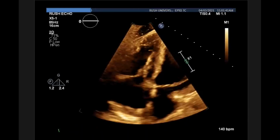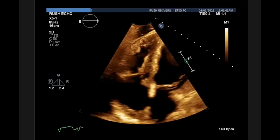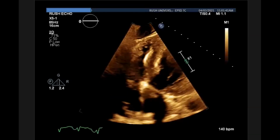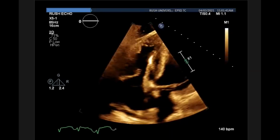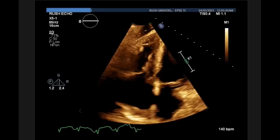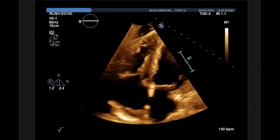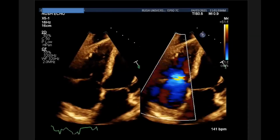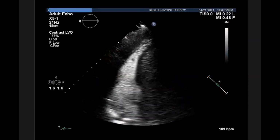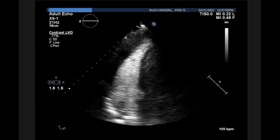Here's the patient 1 day after the LVAD was placed. I brought in just the RV function because putting both the RV and the LV in the same view is quite difficult when you have both chambers dilated and dysfunctional. But you can see here, this patient developed RV dysfunction as well as a pericardial effusion. You can see the TR worsened. And here, after nice careful waiting, this patient did not require RVAD support.